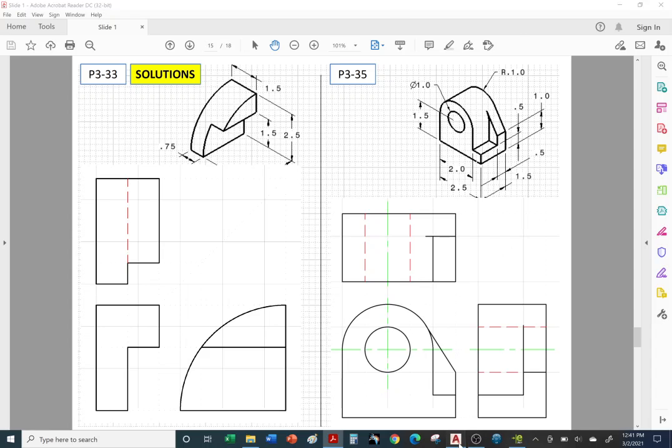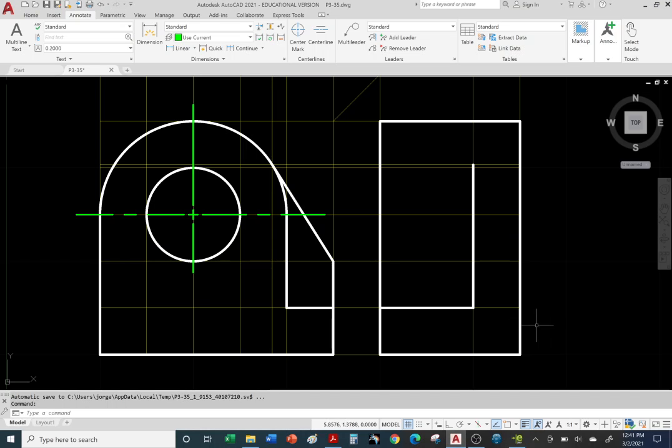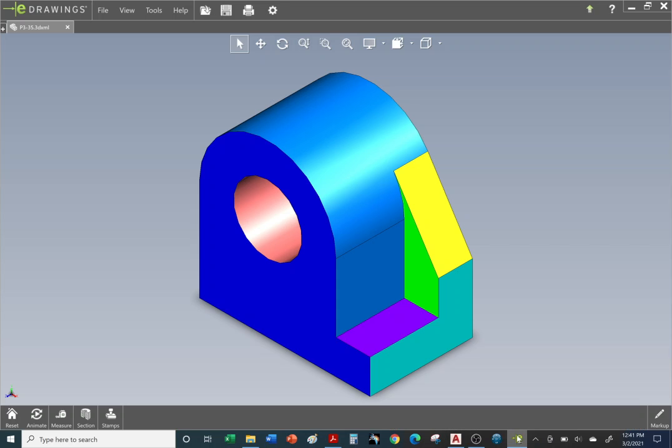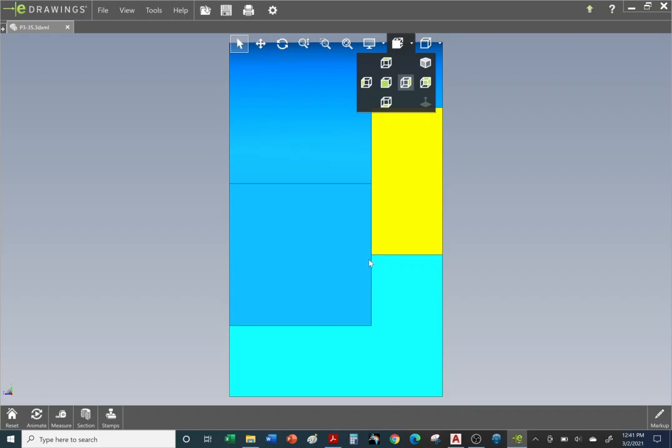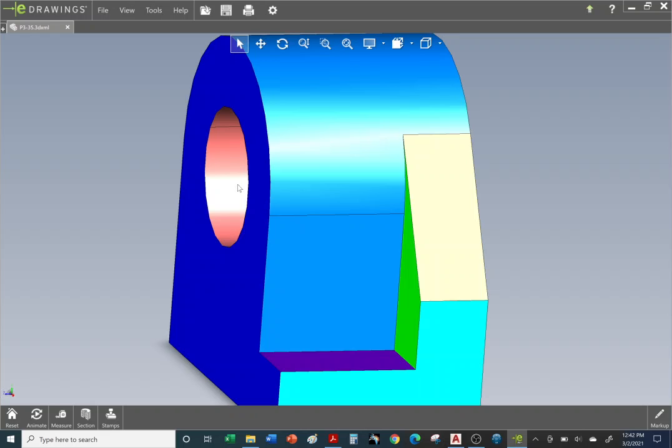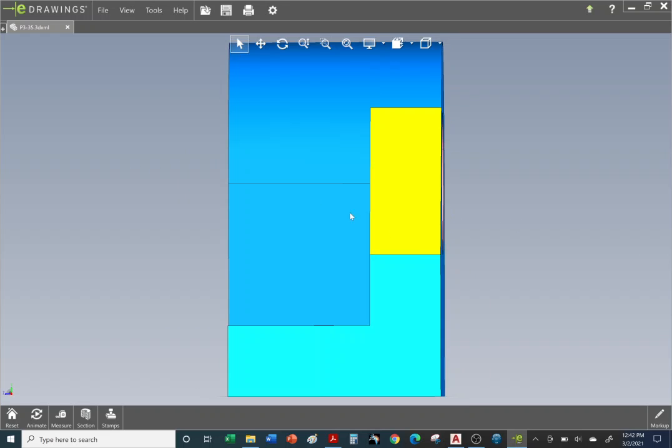let's go back to AutoCAD. Okay, so let's go back to the 3D model. Take a look at the side view. Okay, now this is a solid edge here between the yellow and the cyan, so we need to draw this solid line. We do not draw this one. Okay, and we also need to draw the hole going through, right? So we're going to draw hidden lines and a green axis line to represent that hole. But let's first draw this object line.